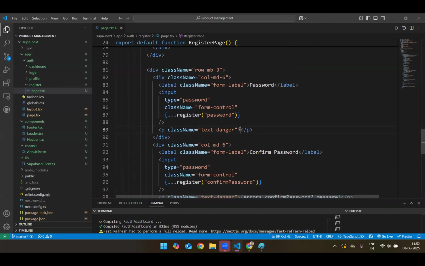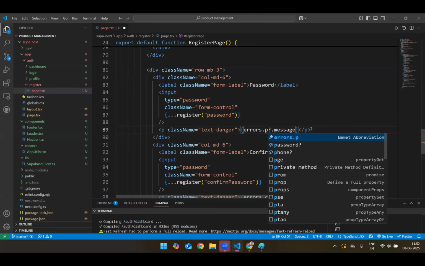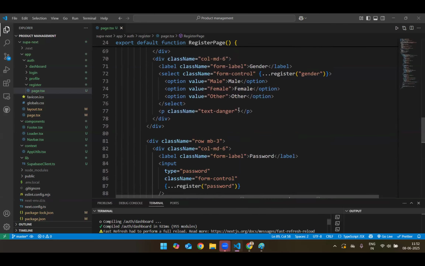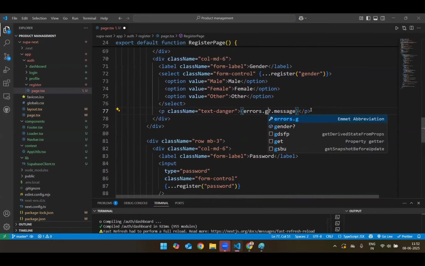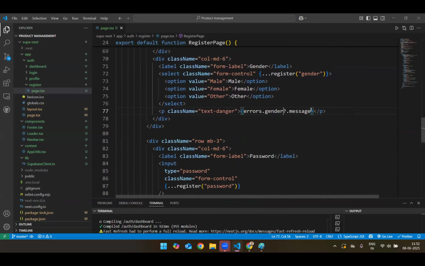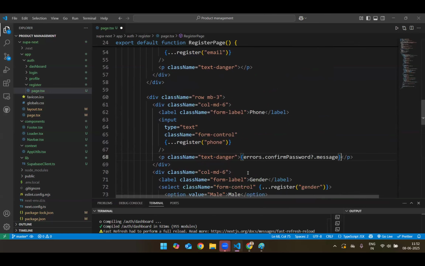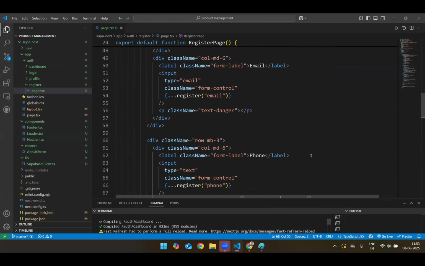So where is the p tag? Instead of confirm password, we'll have password, the same error message. The same goes for the gender. The error messages are all what we have given in the schema, so that will be displayed. So gender, and then phone number, phone, and then what else do we have?